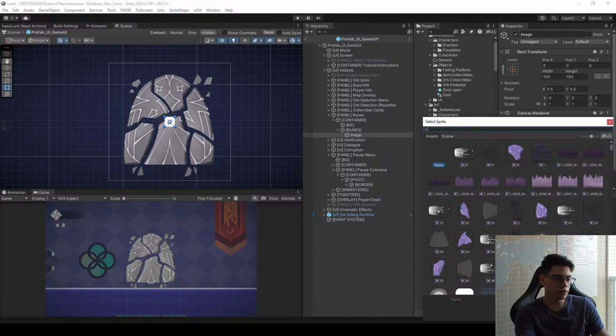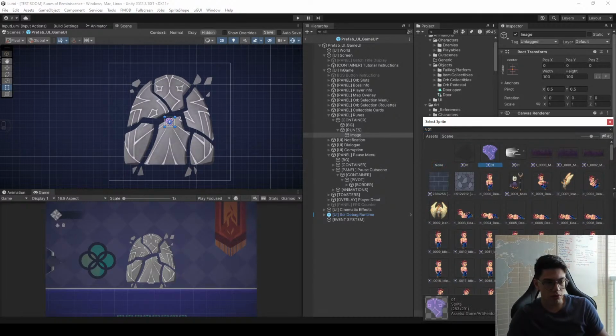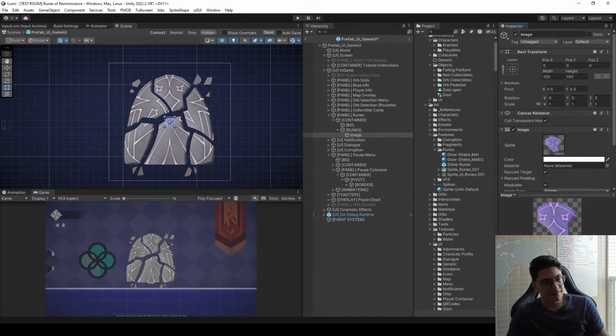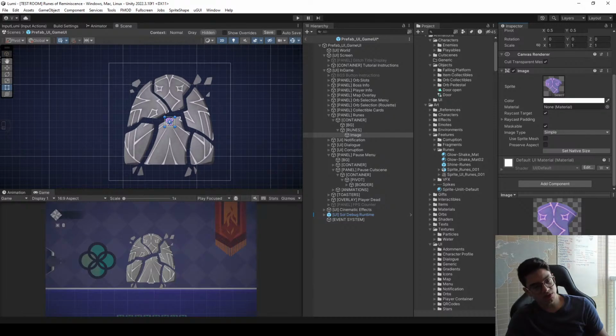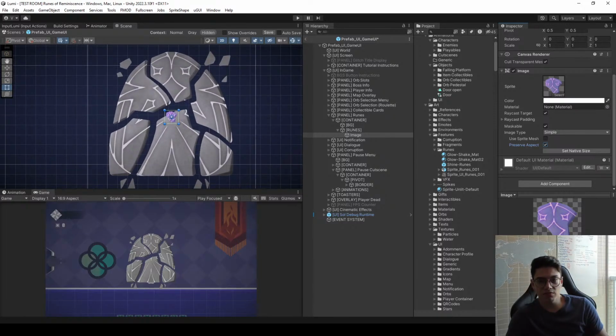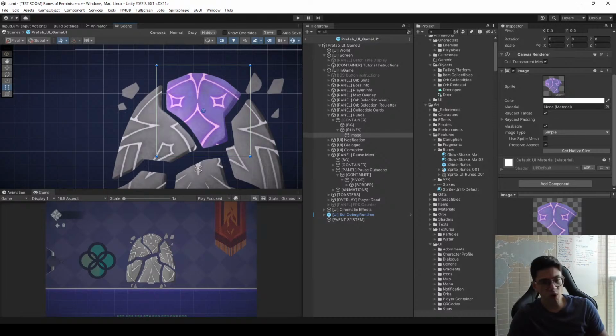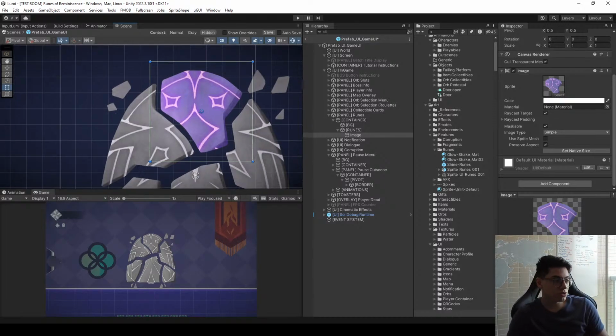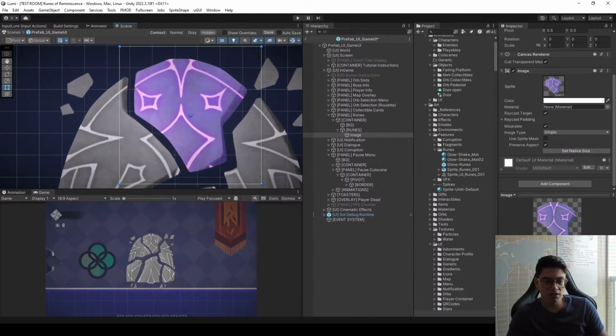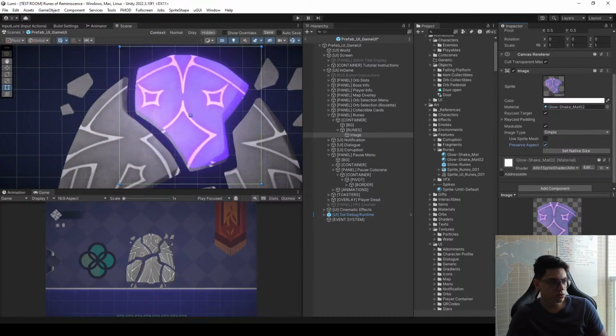Okay, so if I go 0-1, there we go, that's the piece that I want. It's not ideal. The reason it's not ideal is that right now I'm going to have to position this where it should be, and the chances that I miss it or it doesn't look great are quite high actually. But the reason I wanted to do it this way is because I can then assign a material to it. And I don't know which material. Yeah, that's the one.